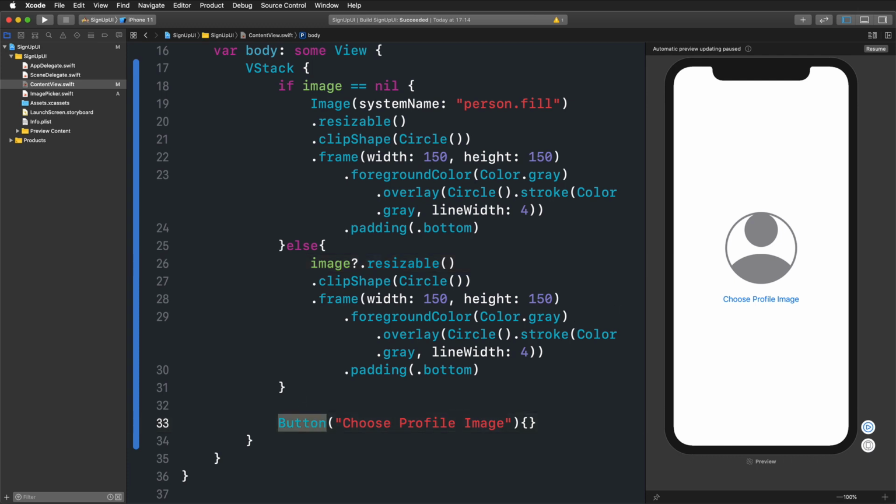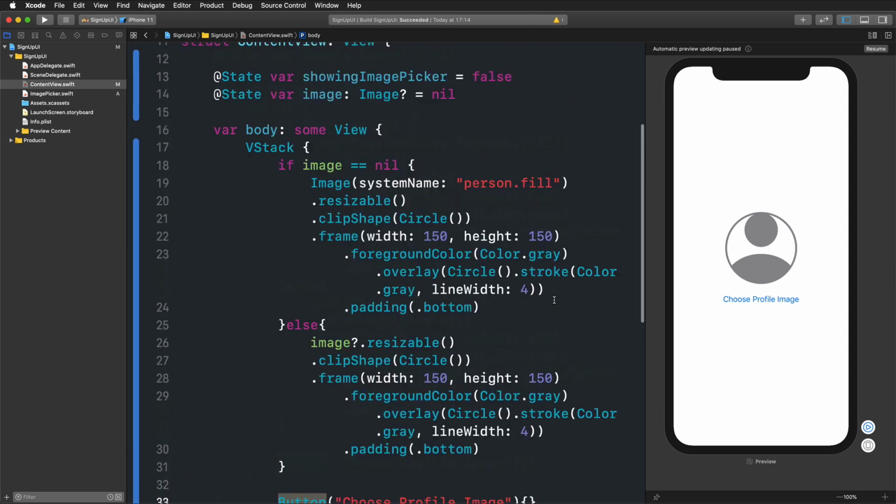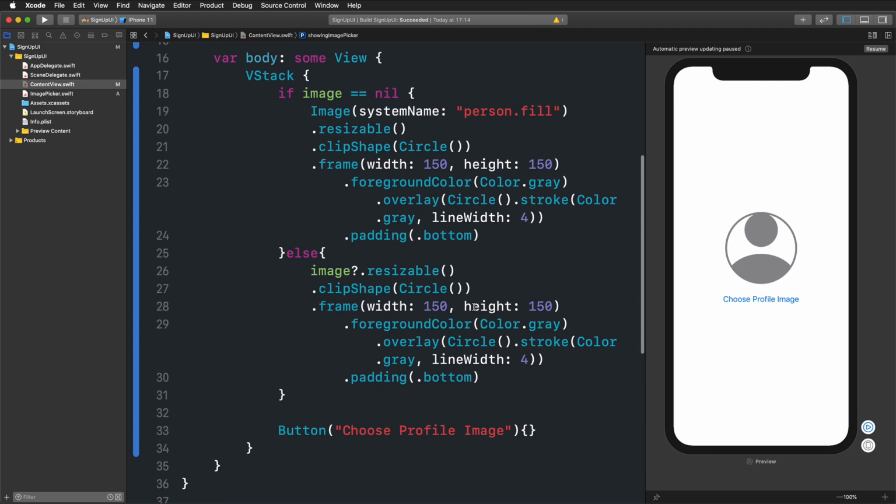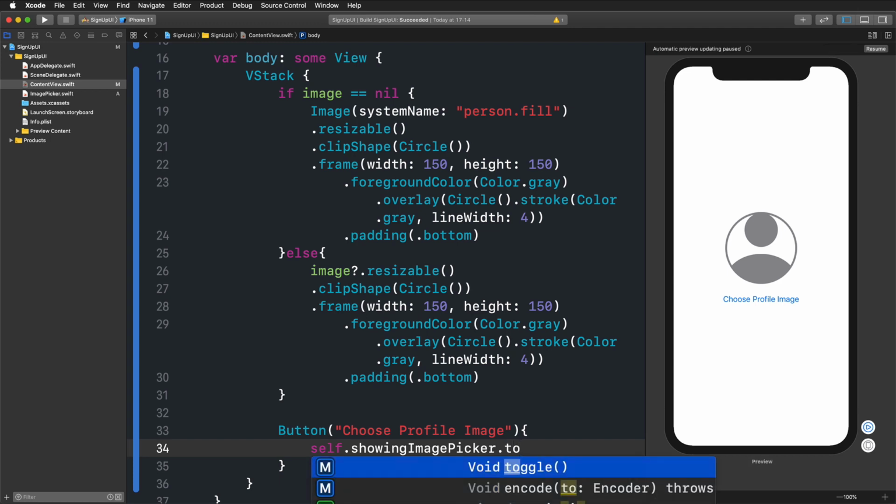But what happens when we press our button? Well, we actually need to change the state of our showingImagePicker property right here. So I'm using self.showingImagePicker, and I'm just going to toggle that. So we can set this to true or false.